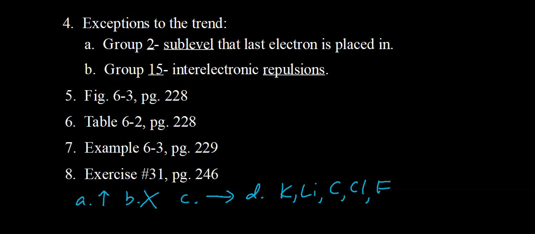So electron affinity increases as you go up within any group. Letter C increases as you go left to right across the period, in this case, period 2. And then for those elements, lithium, potassium, carbon, fluorine, and chlorine, it goes in this order, increasing. So potassium has its valence electrons in the highest energy level and has a relatively low nuclear charge, and therefore it's going to have the lowest electron affinity. Fluorine has its valence electrons in the lowest energy level, relatively high nuclear charge, and so it will have the highest electron affinity. I'm going to pause at this point.